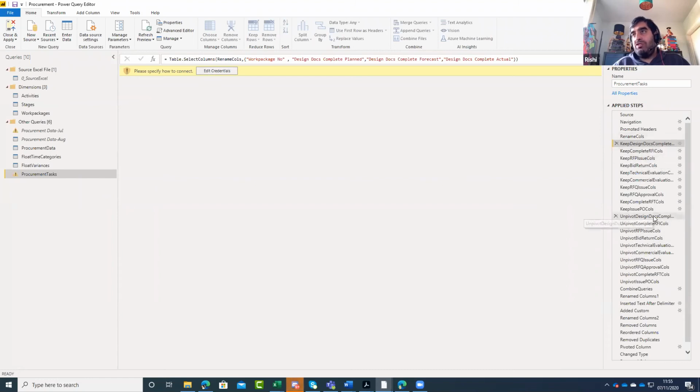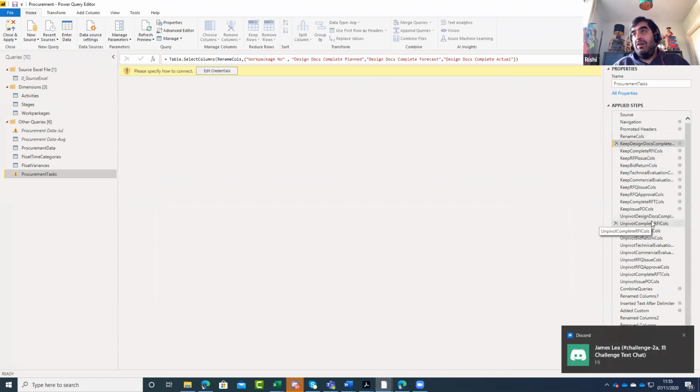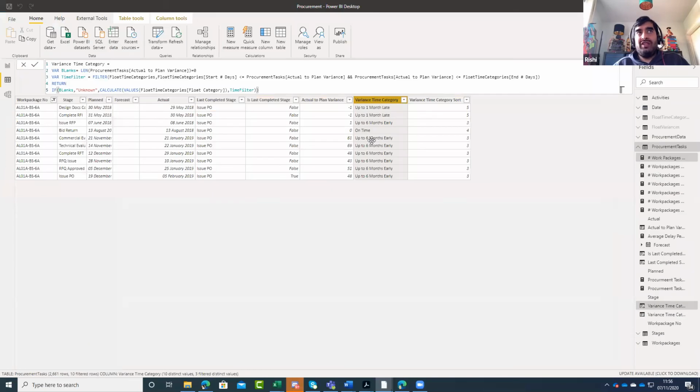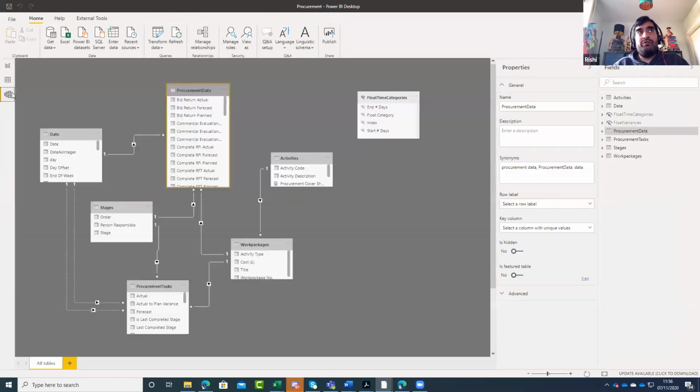And actually what I did was create the code, I think in Excel, to just substitute these in. So then I can just copy and paste in all the code, and I don't have to redo all of these steps for every single stage. So I did some things here to make this easier, but essentially what we did was unpivot all of the things separately and then combine them. And then what you end up with is unpivoted data, where you have a work package for stage, plan, forecast, actual. So this now is a much more useful format.